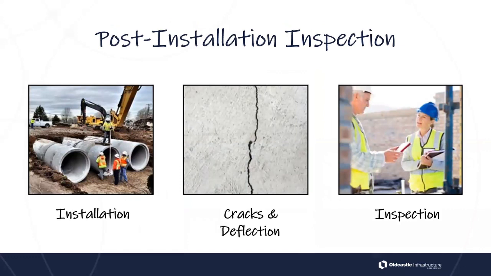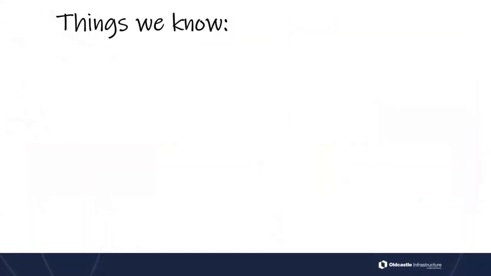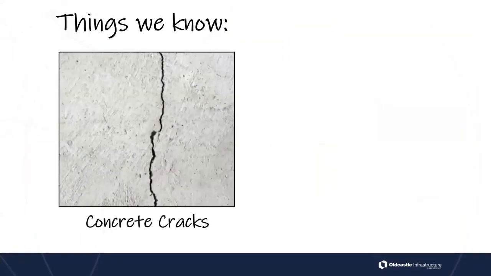Now, we know that they're different. We know that rigid and flexible pipe are different. They should be designed differently. They should be installed differently. So let's talk about the differences between these as it relates to what we know is going to happen with both of these pipes. So these are the things that we know. Number one, we know that concrete cracks. Right? We have accepted that. We know that we've been using it for centuries, for thousands of years. We know that concrete is going to crack. We also know it's going to last a long time.